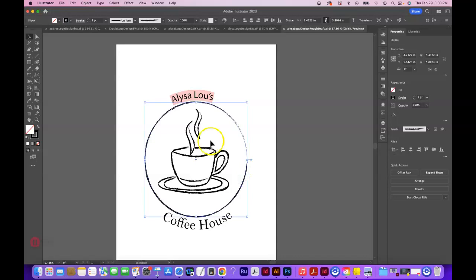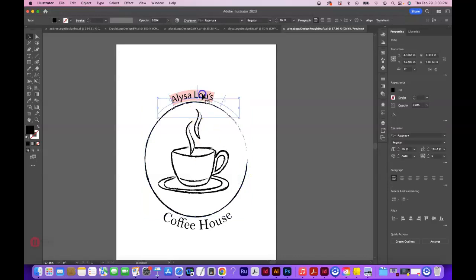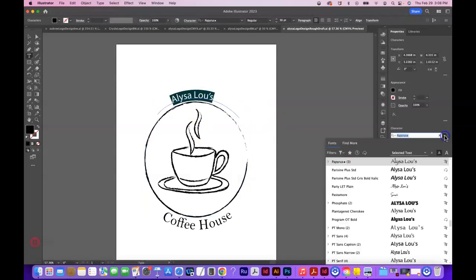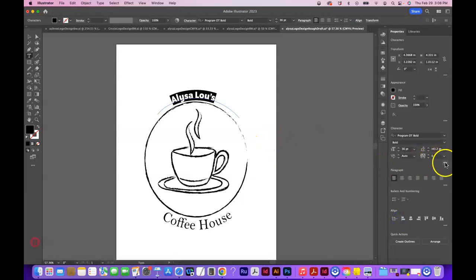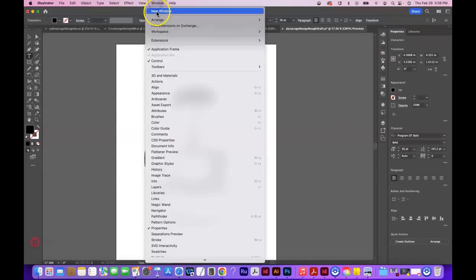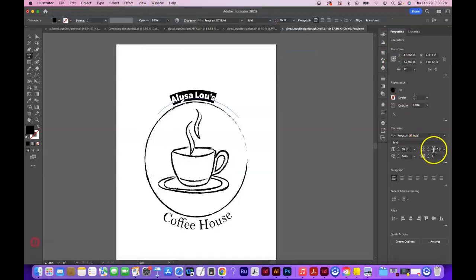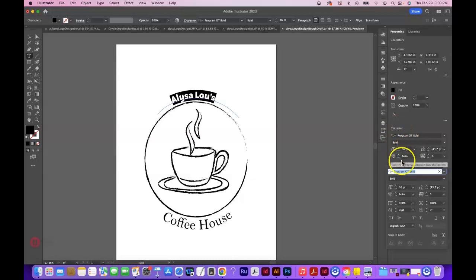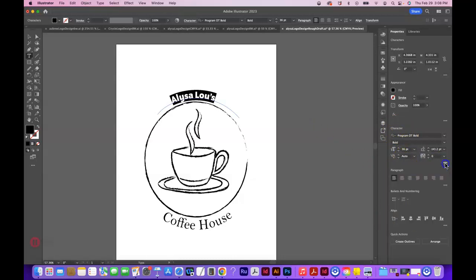The only thing I'd say is with this text here, if we triple click on that, we can change this. I think I have one called Program OT Bold that I think looks pretty good. And if I go to the three buttons over here in the Properties panel, just make sure you're in Window, Workspace, Essentials, Classic. But if you come here under Character, there are more options in the Character panel here that flies out when you push on these three buttons. And there's all caps. It's 2 capital T's. If you click on that, it'll make this all caps.